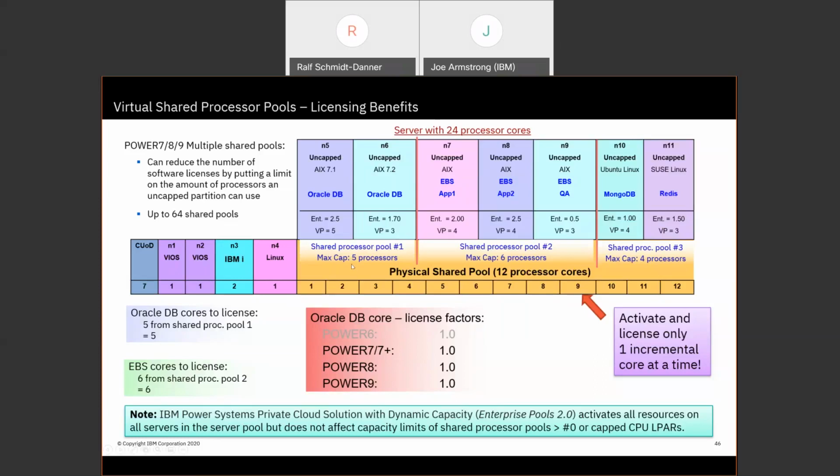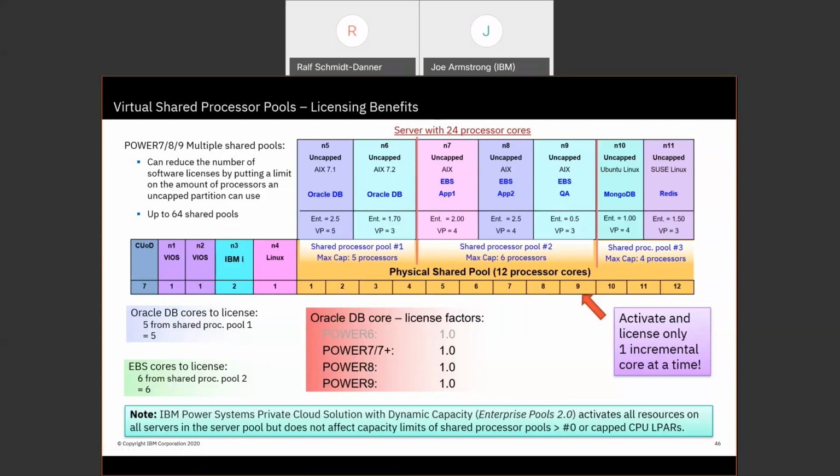I have a shared processor pool with 5 processors. Even if they are uncapped, I have 5 plus 3, so 8 virtual processors in those LPARs combined. I only pay for 5 licenses because the maximum the Oracle databases can ever use in that pool is the equivalent of 5 processor cores.